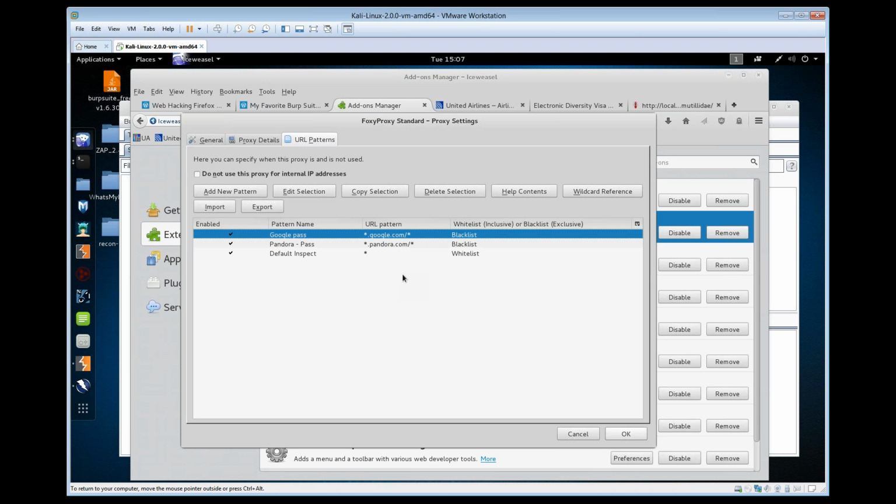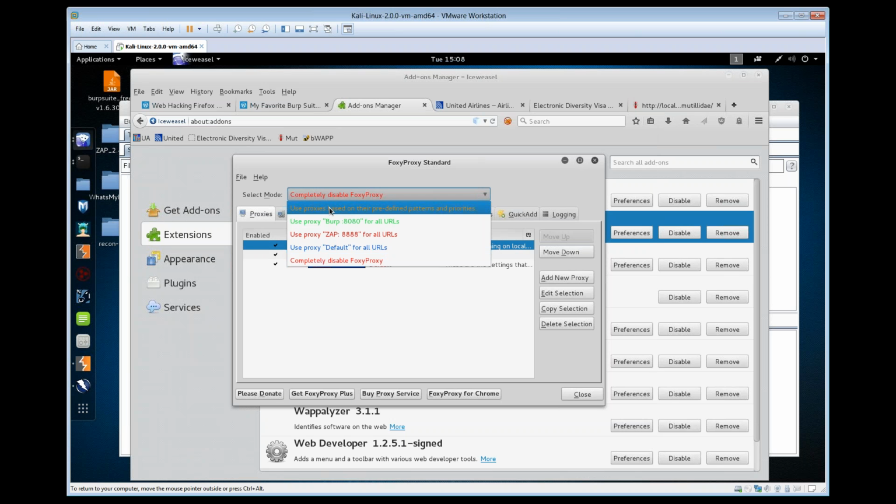What we can do here is use one web browser like Firefox and just tell Foxy Proxy that if the URL that would have been sent to burp or ZAP matches this pattern, then don't send it. So in my web browser here, I can be doing my web assessment, and that traffic would all be sent to my upstream proxy. What would happen is if I've visited Google or Pandora, that traffic is blacklisted and won't be sent there. It's actually pretty cool. Let's see how it looks.